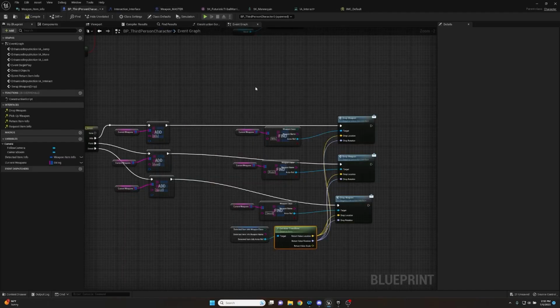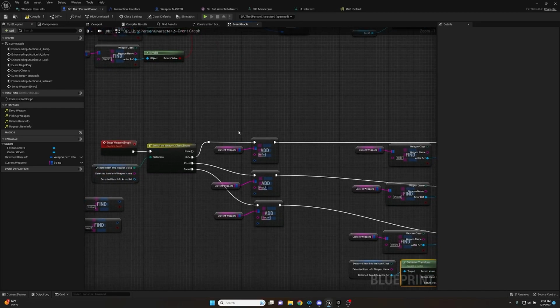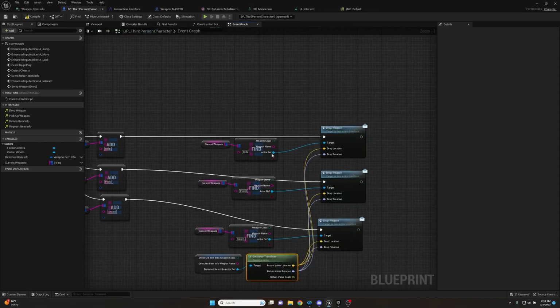So now what we've done, just to kind of recap really quick, is that we've created a swap weapon drop custom event, and it's going in and checking to see which weapon it is, or which weapon style that we're detecting of a class, going into each one, resetting all of the actual information, finding the actor reference of the weapon that we're currently trying to swap with, dropping that weapon, and replacing its location with the new weapon that you're picking up.